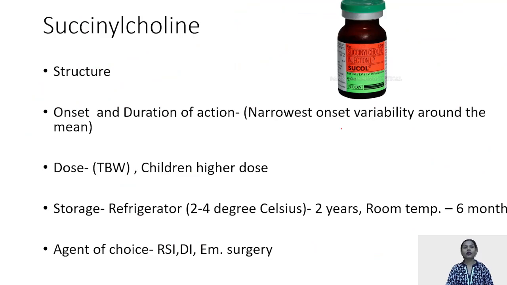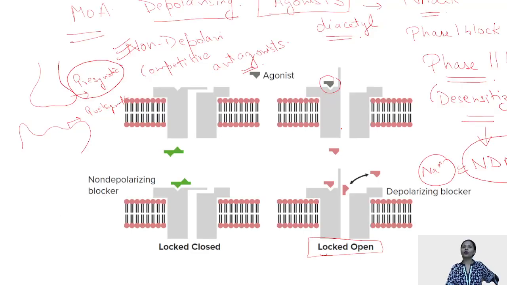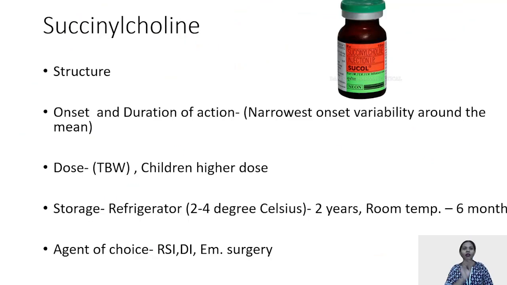Now moving towards one drug at a time. I hope the neuromuscular junction, the main differences between the depolarizing agents, the mechanism of action, the non-depolarizing agents and the phase 2 block are clear. Now moving to scolin, I'll repeat, scolin is a depolarizing agent which is a non-competitive agonist acting via depolarization. Eventually there is no repolarization and we get a flaccid paralysis.